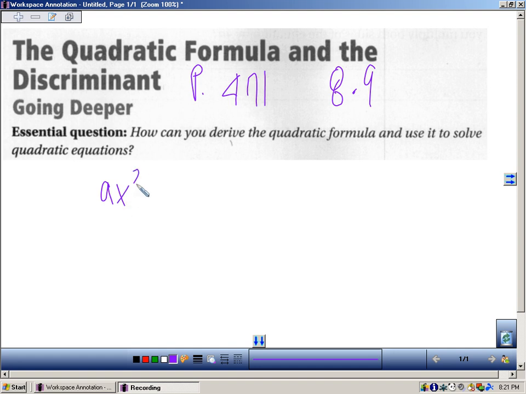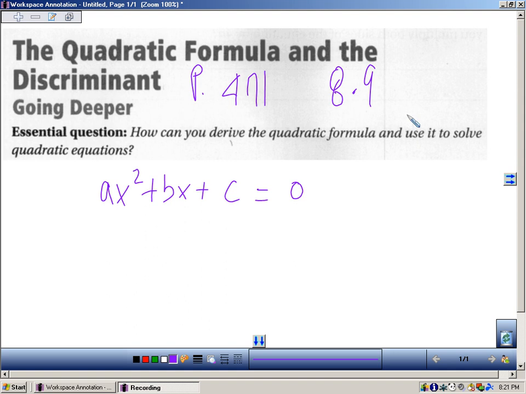It's called standard form. And when you set that equal to 0, you are attempting to solve it. Now, we had seen prior that if it's not written in this form, we can complete the square. And we did complete the square recently. And what we want to do now is come up with a method where completing the square might be too difficult, or factoring the quadratic equation might not be possible.